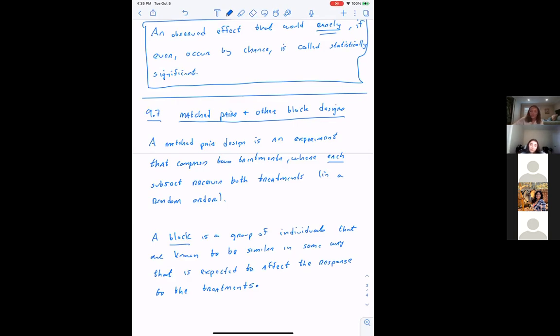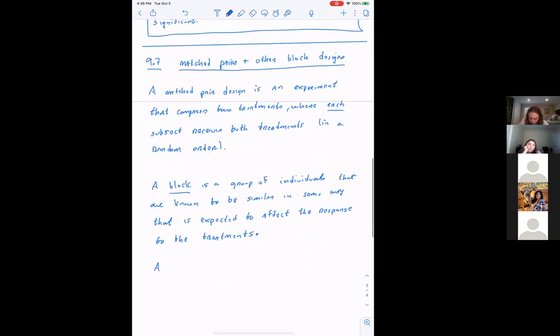I saw someone write an age block. Maybe I'm testing alcohol consumption, gender blocks, certainly. Age blocks. Yeah, there are many experiments where you might feel that if you just completely randomize it, you'll be lacking some factor like age or gender or this or that. So in those situations, I might use a block design.